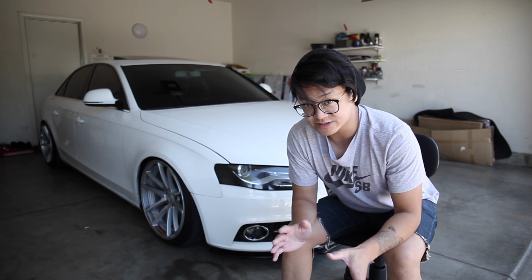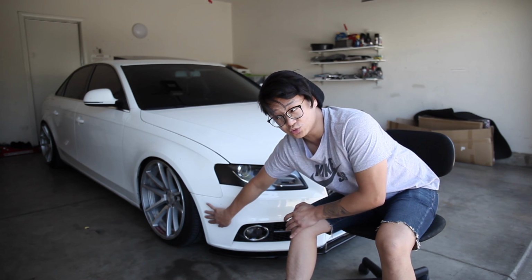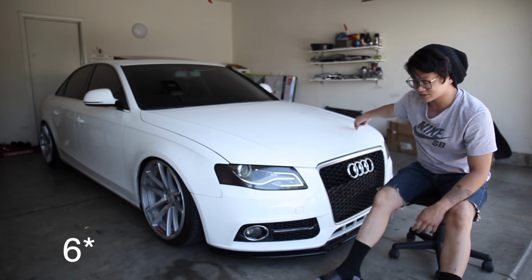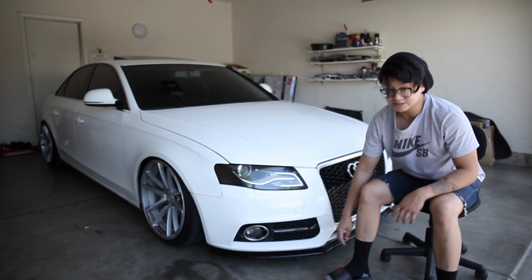I did remove the bumper a few days ago just to get familiar with what needs to be done, and it's fairly simple. You basically just take off 2 screws here on the wheel wells on both sides. You have 4 screws on the top here, and then you also have about 3 that you have to remove in the bottom. So it's fairly simple.